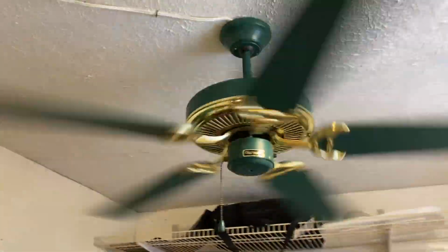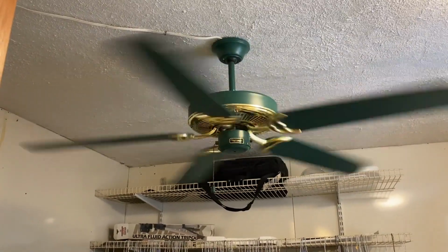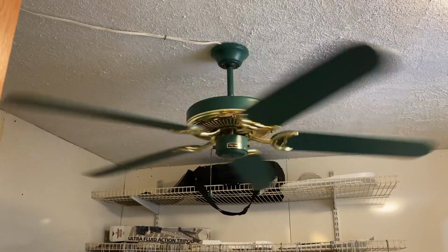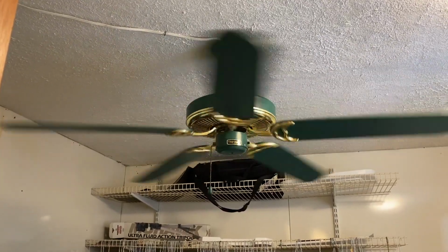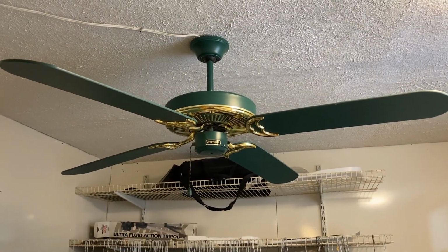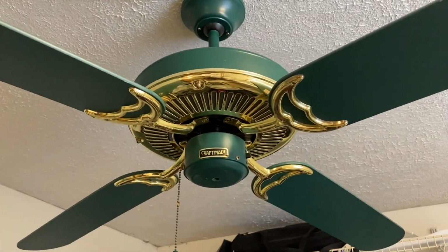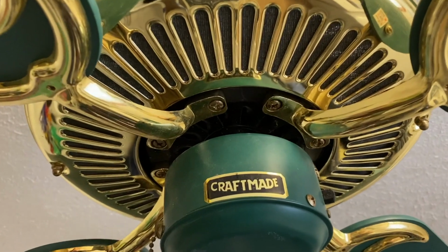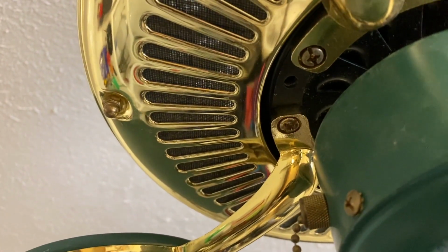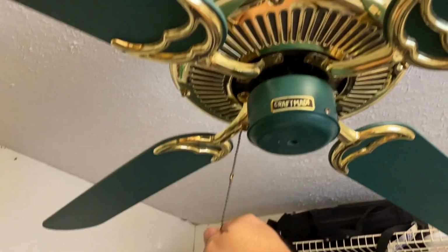So I'm not going to do the spin down with 5 blades. I'll do it with 4 at the end of the video, but just give me a second here and I will switch it to 4 blades, and we'll show you how it performs with that. Okay, this is the Craftmade Decorative with 4 blades now. As you can see, it's an adaptable motor. And we're going to start it on low once again.